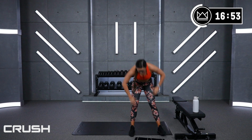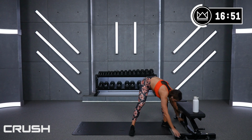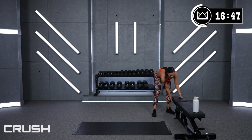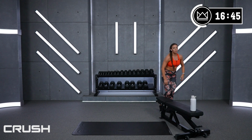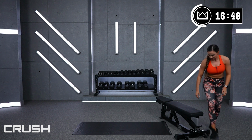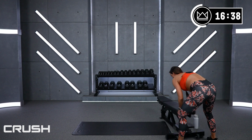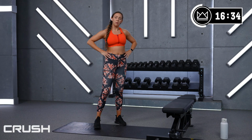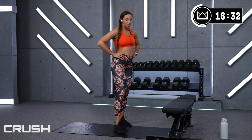If you want to stay moving, feel free to give me some jumping jacks, jog in place. We're moving into our circuit with the bench. So if you have a bench and you want to pull it out, let's go ahead and grab it. All right, two exercises here. We've got a bench, knee driver right, bench, knee driver left, okay?